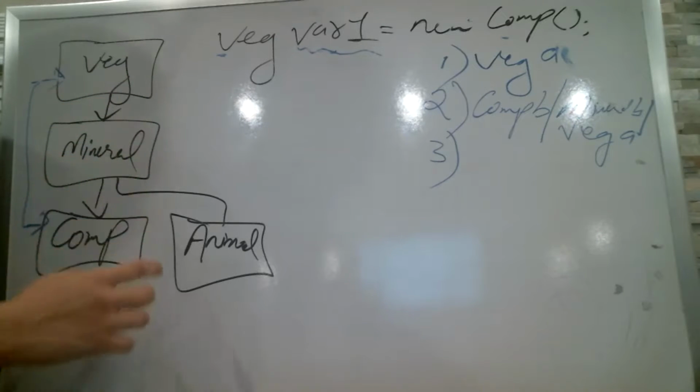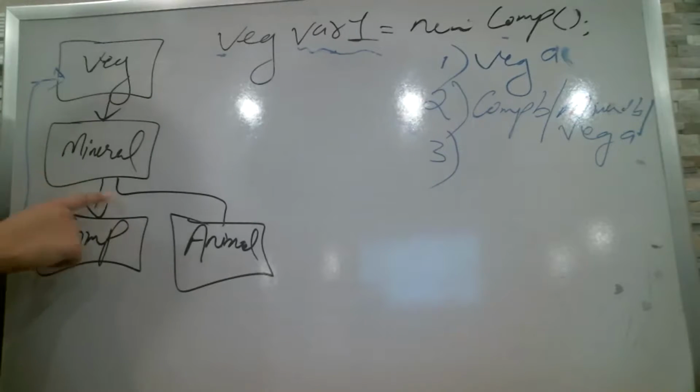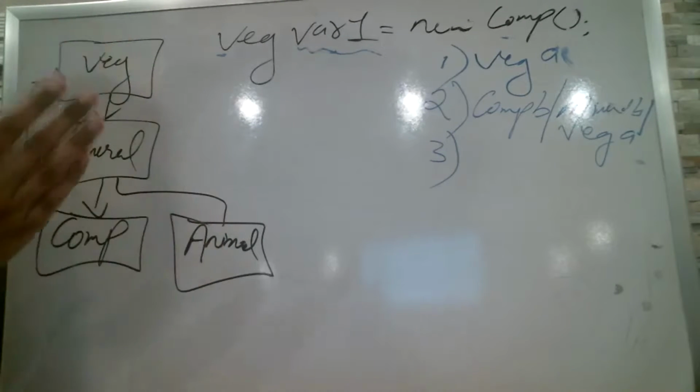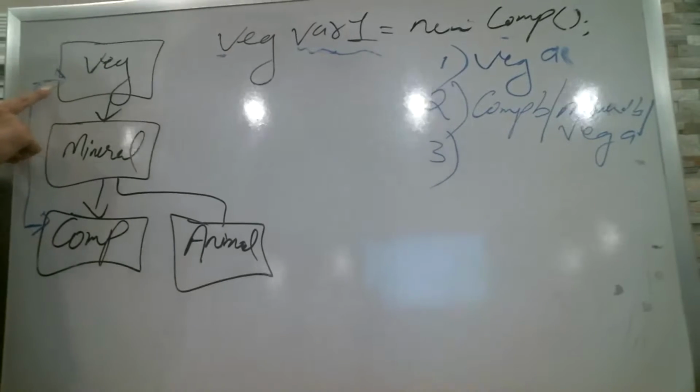And same when you have a super call, whenever you have a method call within a method with a super keyword, you will always take a look up. So if you are in the mineral class and you have a super method call with the super keyword, you will always go to vegetable, you will not go to computer. But if you have a method call without a super keyword, you have to look at your scope. So take a look at my scope, it's with blue marker.